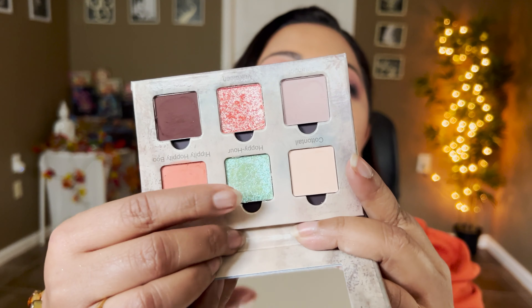I cannot wait to move into that green multi-chrome - it looks so pretty. Now, just to add a little pizzazz to the first eye look, I'm going to take that Hoppy Hour shade and place it right in the inner part. Look how immediately it went from everyday to so interesting in just a few taps. That's my second eye look - you can see that even applied across the eyelid it goes from everyday to exciting in just a few taps.